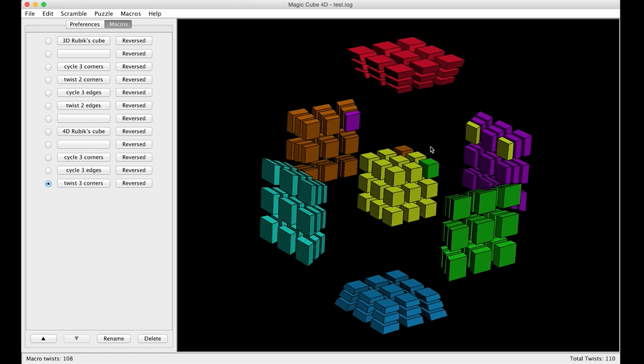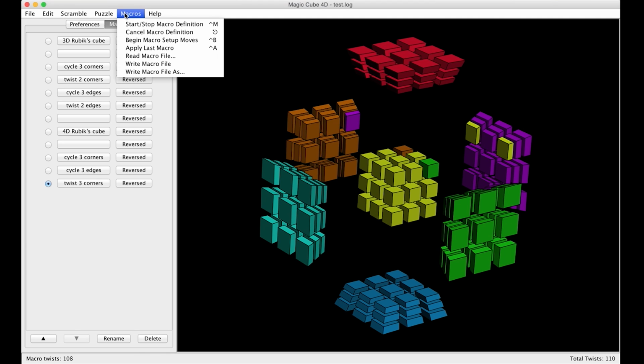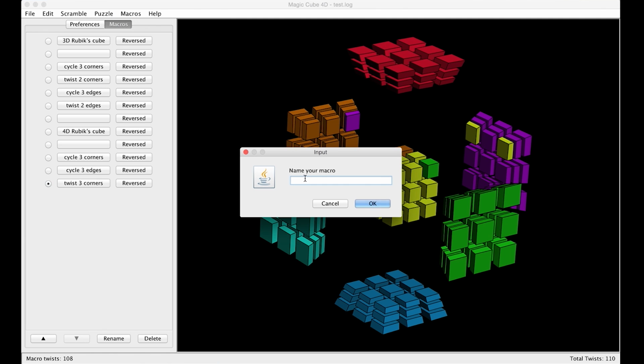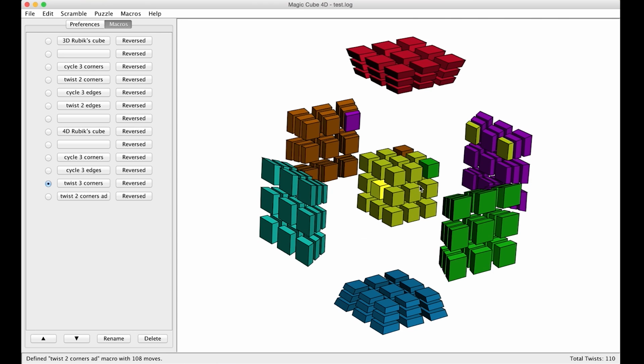And now if you have a really close look, what you see is that there's only 2 corners that get twisted. So this corner here, the stickers went from here to there to there to there. And here they cycle the other way around. So that's just two corners twisted. So let's give that a new name. So that's twist 2 corners. And actually these are adjacent corners. Right? So let's make it twist 2 corners adjacent. So this guy and that guy here.